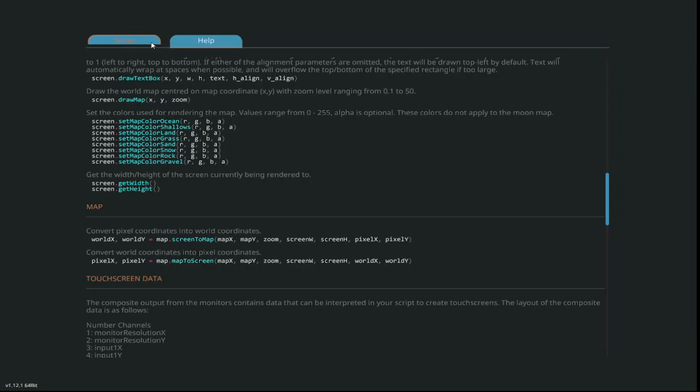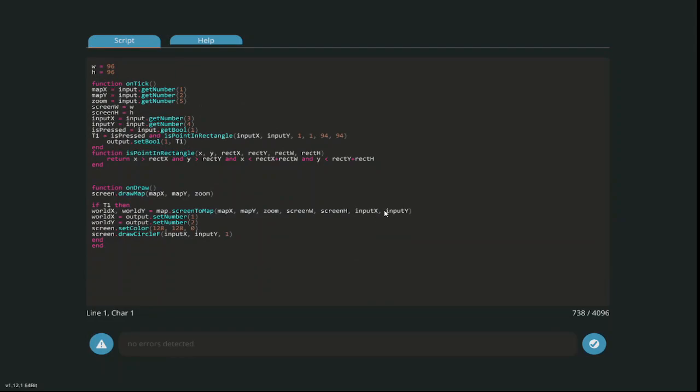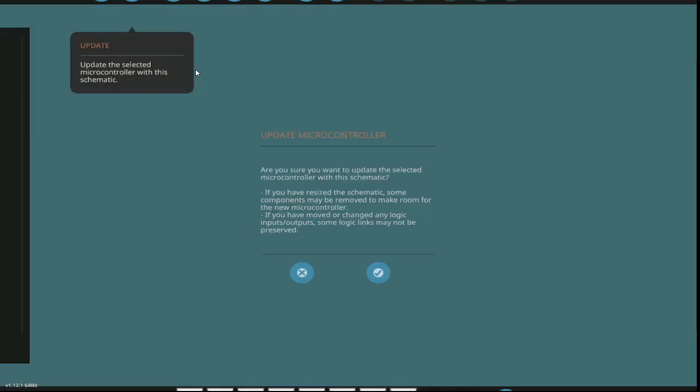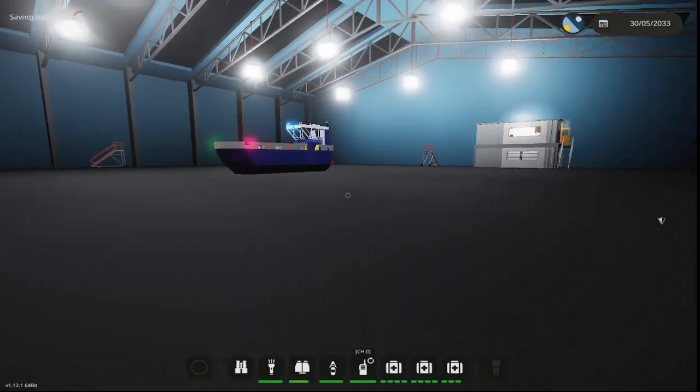So here it's saying the pixel XY is centered around the world XY, and it's saying the world XY is centered around the pixel XY, so it doesn't matter. So that's why this input X and Y is where we touch on the screen. Is that right? That should be right. Yeah. And then it should convert where we touch on the screen into world coordinates. But does this need to be, you know, like here maybe? In order for it to function? Does it need to be down here? Whoa!